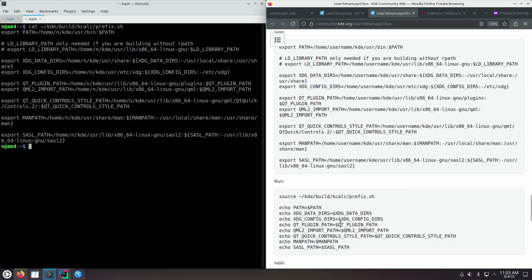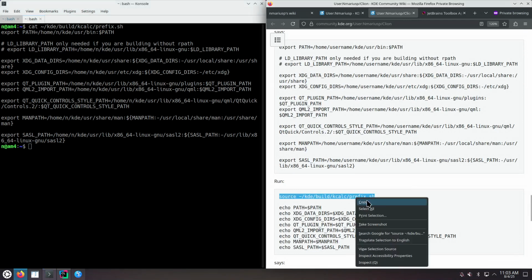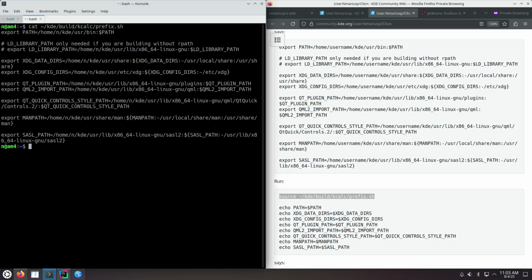Yes, that's right. And now we're going to run this file prefix.sh. We're going to set these environment variables for the current terminal using source. We're using the bash shell.